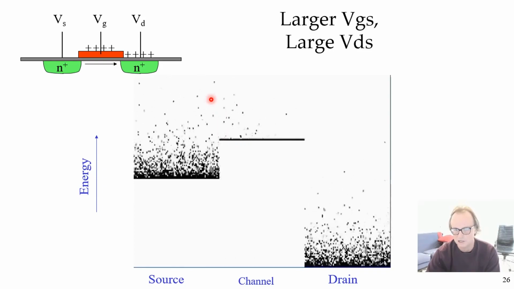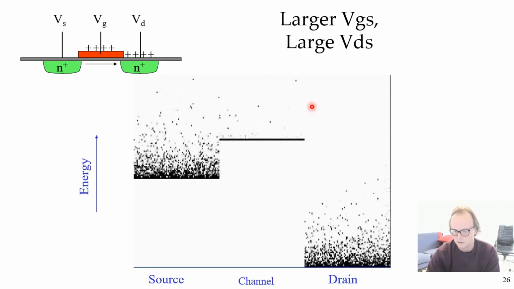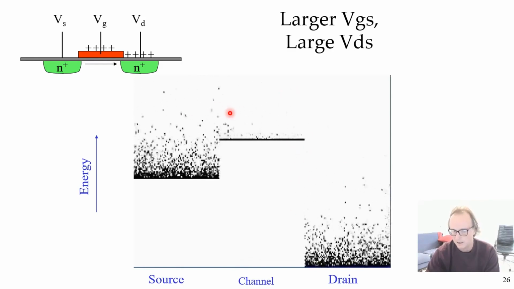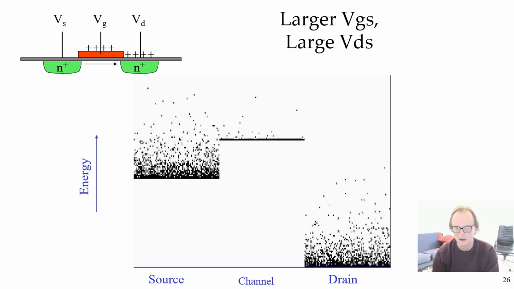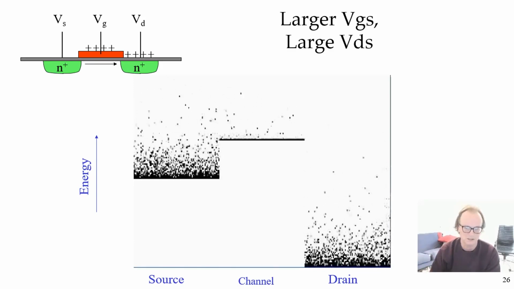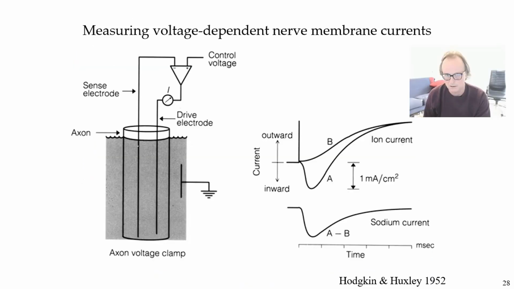And now you have a situation where at the source you have a high concentration, at the drain you have 0 concentration because the barrier is very high, and as a result you get a net current flowing through the channel. That's the basic mechanism of current in subthreshold. That's all there is to it. And everything else is just eye candy on top of that.